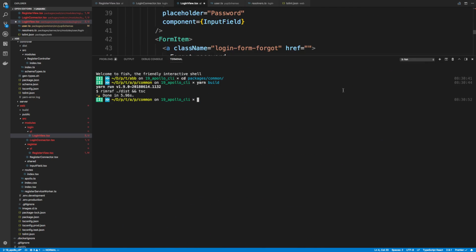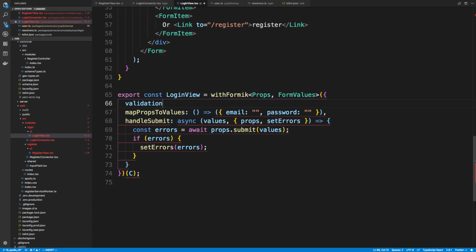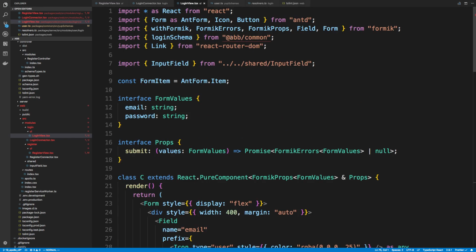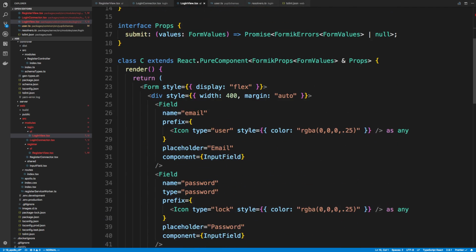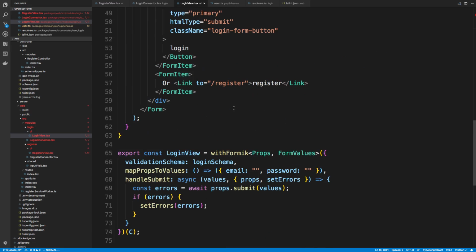And let's make sure that built okay. It did. Awesome. So our validation schema is going to be a login schema. Alright, it can't find the module. I think it just needs to refresh. Alright, so I think we're good to test this out now.